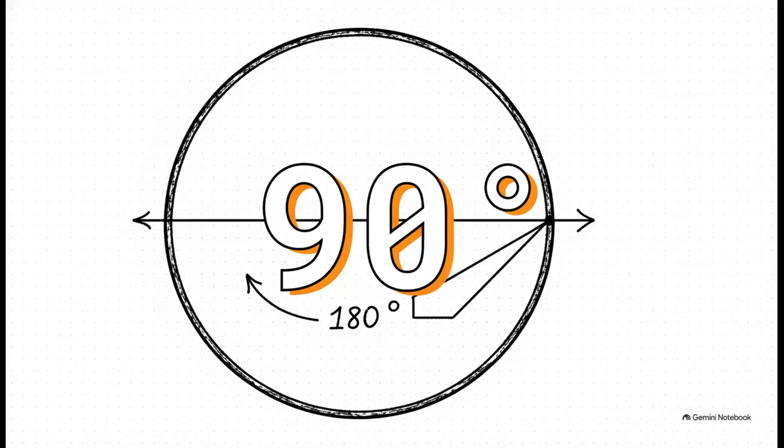Think about a straight diameter line. A diameter passes perfectly through the center, meaning it subtends a flat 180-degree angle. Well, because 180 is exactly double 90, that diameter will always cut a perfect 90-degree corner at any point along the circle's edge. This is a super famous corollary. The angle subtended by a diameter at any point on the circle is exactly 90 degrees, no exceptions.